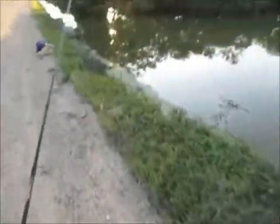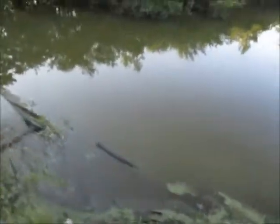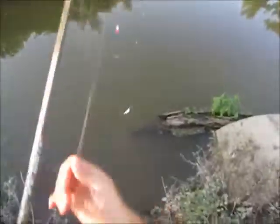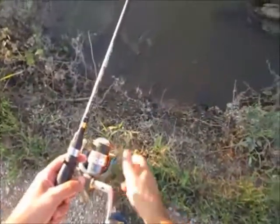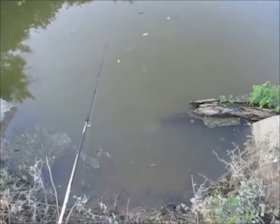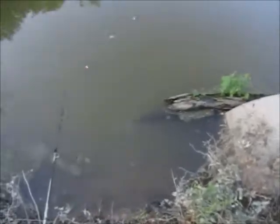I'm gonna put this right in front of the gutter where I was catching the crappie last week. And just being patient. We're waiting and watching. This bite is probably going to be a pretty nice one, is my guess.